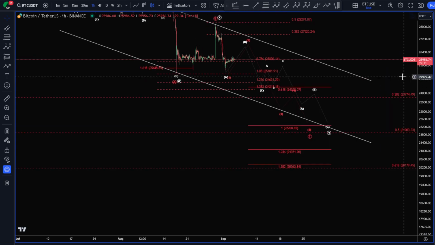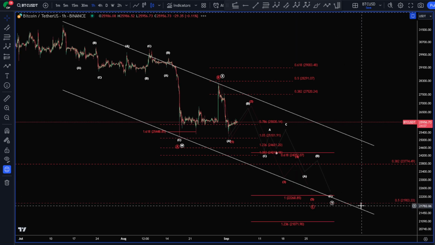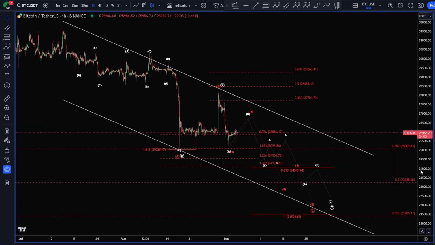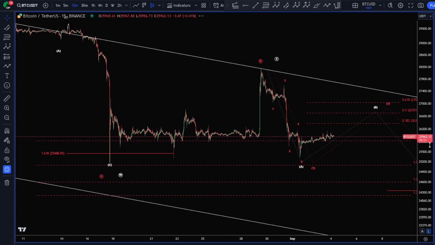As you can see, our trend lines are also working best in log. So right around this area between 22,268 and 21,504 is the area of interest for me for a potential long. Now let's go down to the 15-minute and see what we can do this week.